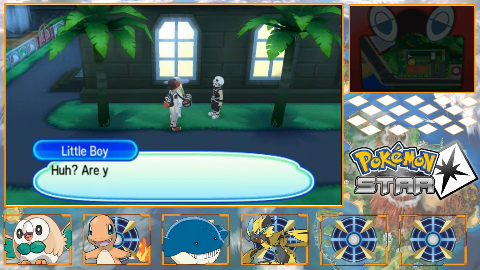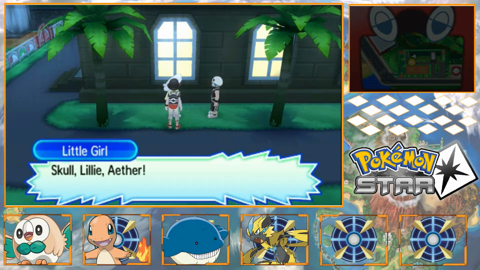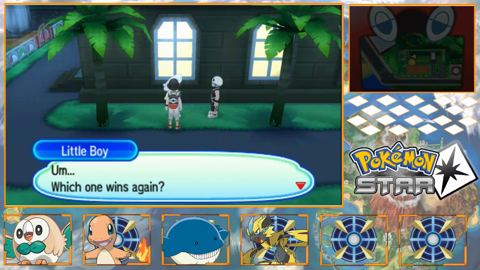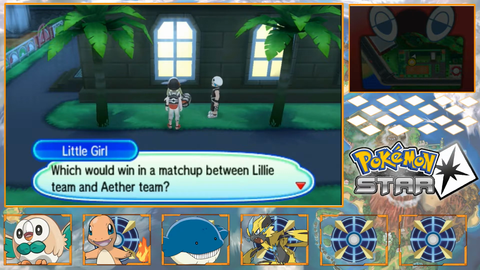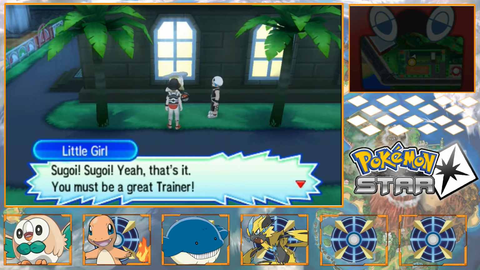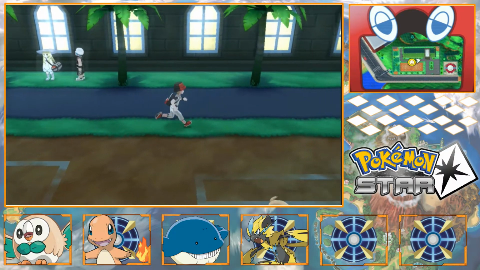What? Oh my god. Wish it was just normal rock, paper, scissors, please. Wait, rock, paper, scissors. Rock, scissors, paper covers rock. Which would win in a matchup, Lily or Aether? Aether. Okay, there we go. Jeez. Segoy, Segoy. Yeah, that's it. You must be a great trainer. Oh, really?